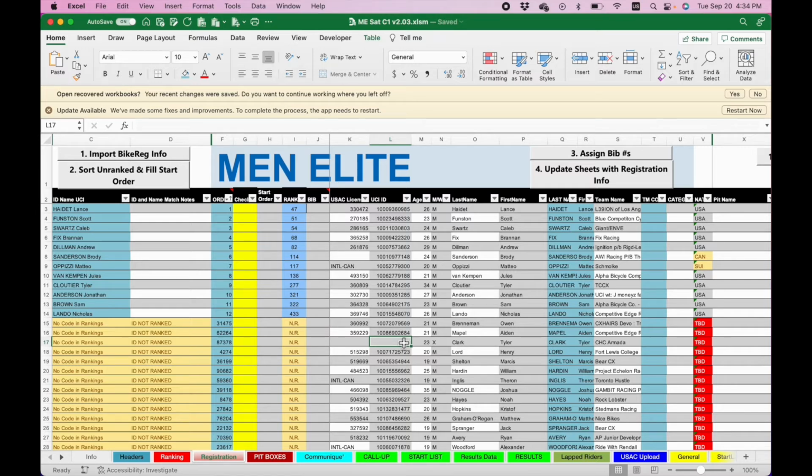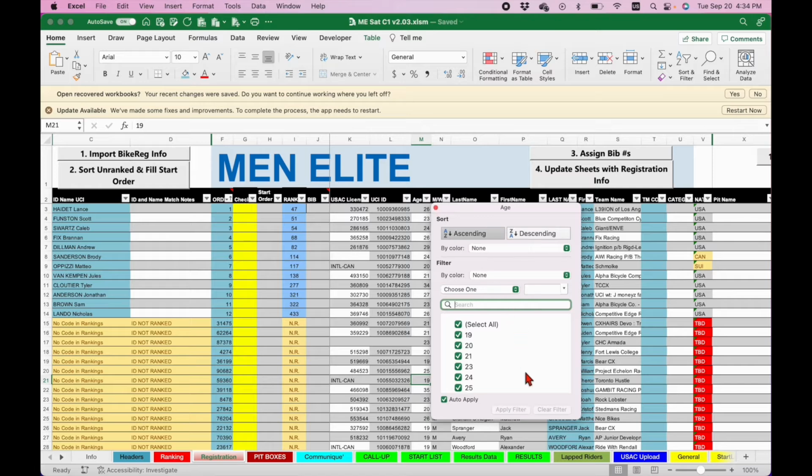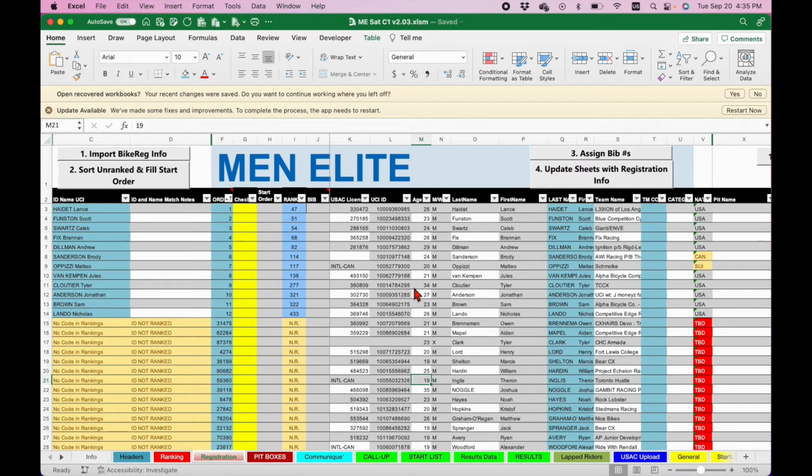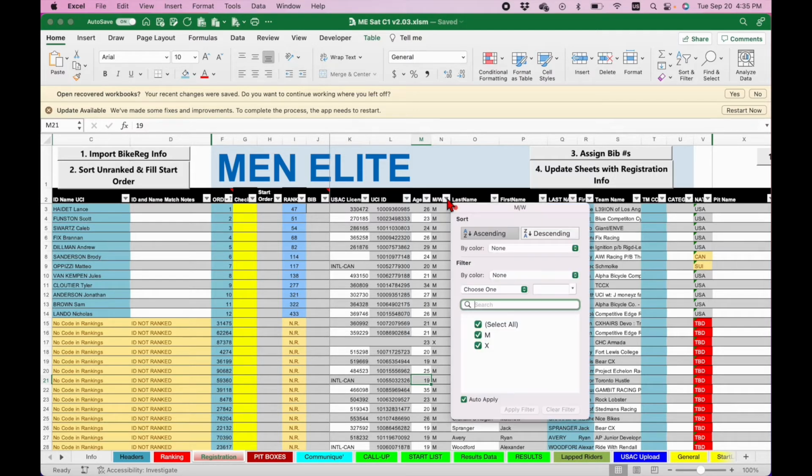If he doesn't have a UCI ID, that's something that's going to need to be addressed by the PCP, or USA Cycling might be able to help you with that. The rider's age is so that you can filter up here to see that for men elite, they should be all 19 or older, and they are because this sorts them by age. So I do that as a quick reference check to make sure that nobody is a junior riding in the men elite race. This field, men, women, should all be men or women. I'm not positive that that X is going to upload correctly into data ride.